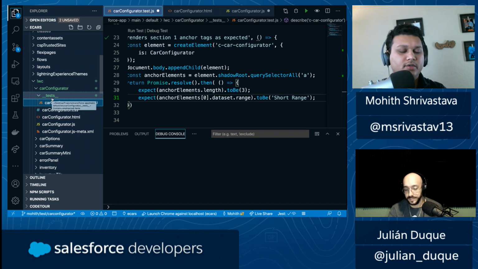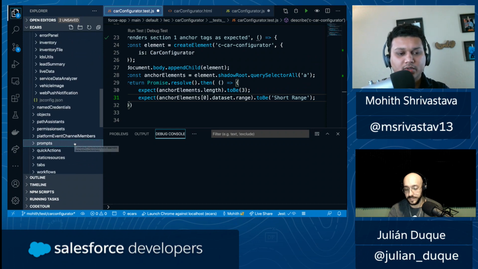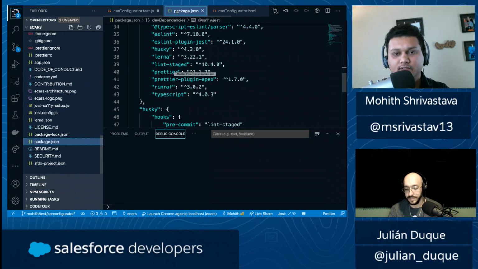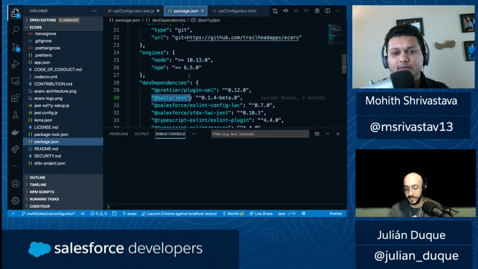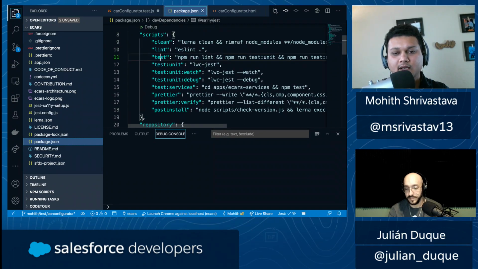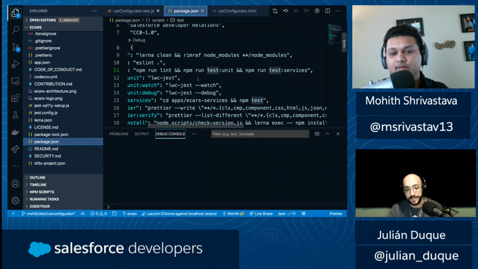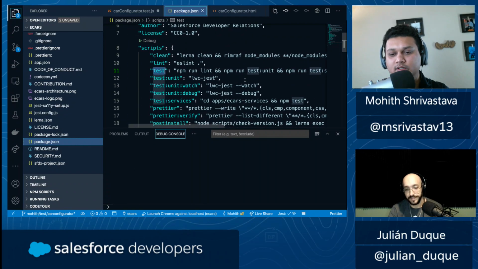So it's definitely not going to be pushed. And you can run this in your CI/CD very easily. All that you need to do in your CI/CD pipeline is, you are seeing this package.json, right? So you see this test command, right? So all you need to do is say npm run test, and that will take care of linting it and then running this LWC jest for you and making sure it runs all the services.